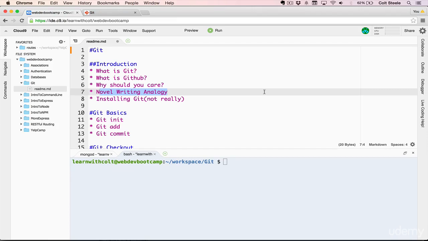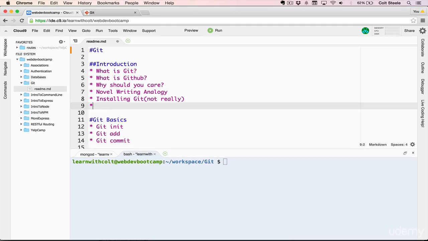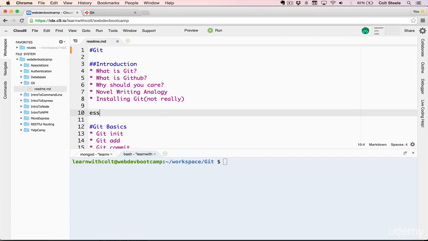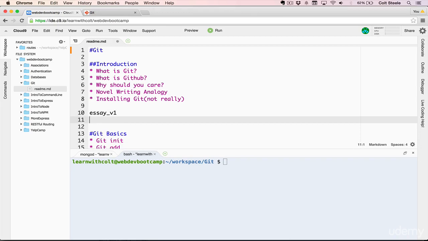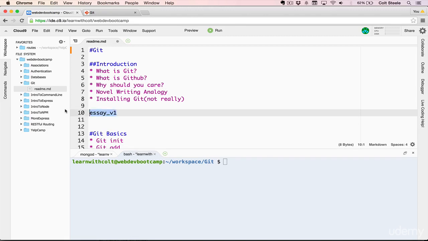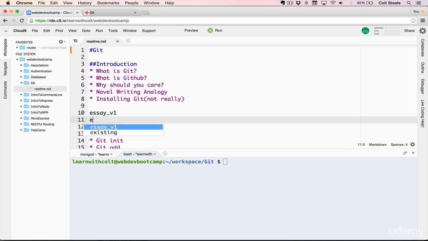I've tried writing a screenplay before. My process was very difficult, lots of revisions, lots of different drafts that I would save. And my process, much the same as my process for writing essays in college, was to write a version and save it as essay V1. And then if I wanted to make some other crazy change, or I decided I'm going to delete this entire paragraph and try something totally different, but I don't want to abandon what I had at the beginning, then I would use save as and make a copy and have essay V2.